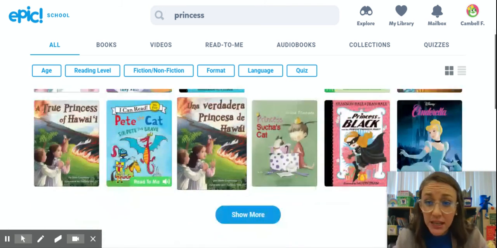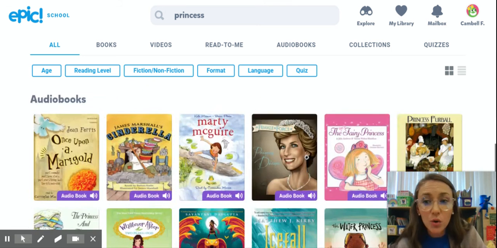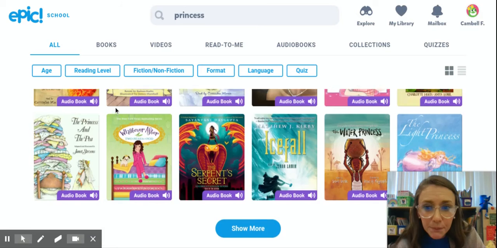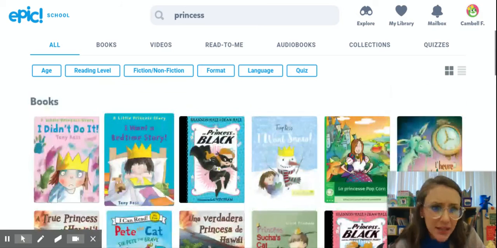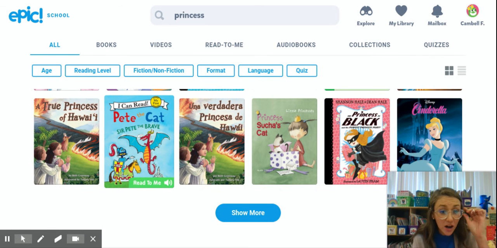And so then it separates it. So there's books that you see, or there's videos. So there's audio books, which are books on tape. And if you'll notice, this one right here, like Pete the Cat, Sir Pete and the Brave, the bottom down there where it has the speaker icon, that means that it'll read that book aloud. So parents, I encourage you to read a book aloud on here. But also, if you want your child to listen to reading and you need to cook supper, fold laundry, or you just need a little minute, that is an awesome resource too, because then they can listen to it with the computer or with their headphones.